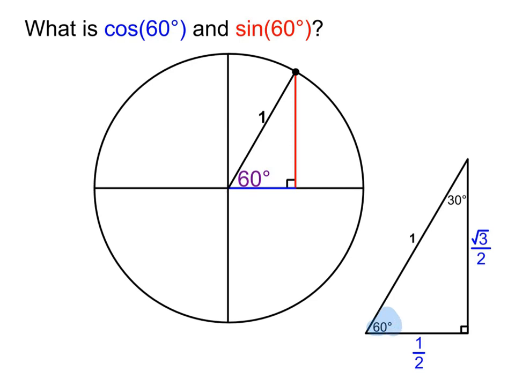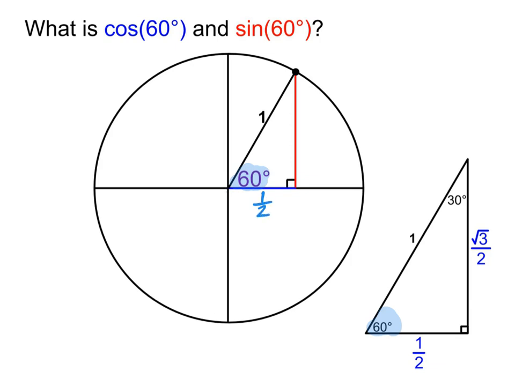The nice part about this particular one, though, is that means it's already turned the exact same way as my picture up here is, where the 60-degree angle is in the bottom left-hand corner of this. That's going to make matching up the pieces that much easier. And so notice, yes, our hypotenuse is 1 in both cases. That's because it's going to be defined as the unit circle, which means that this side down here is 1/2.